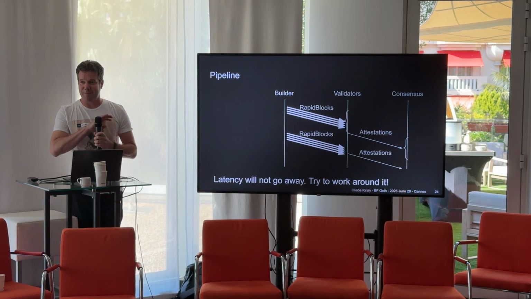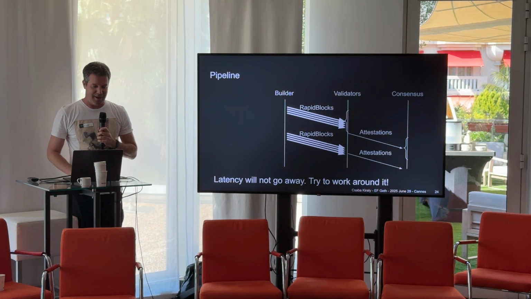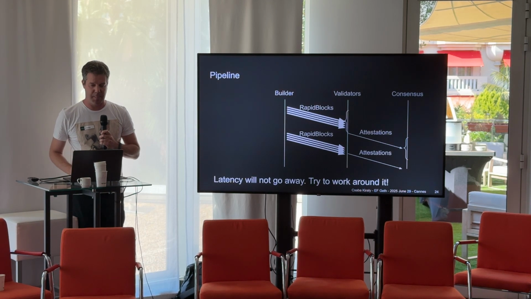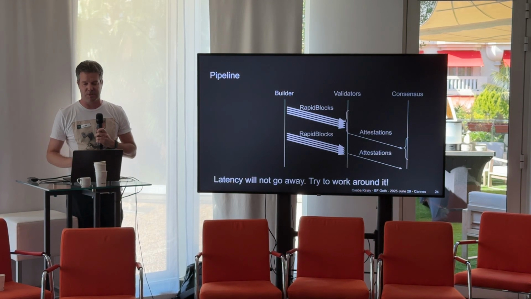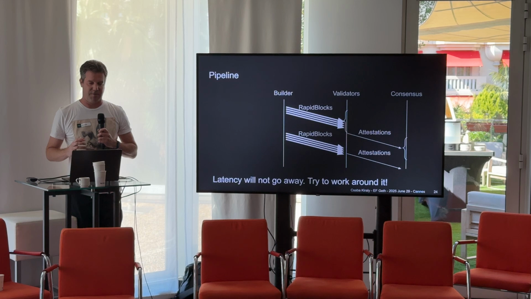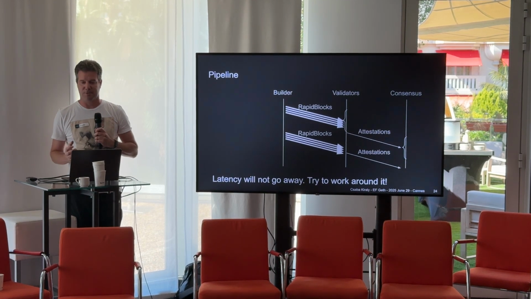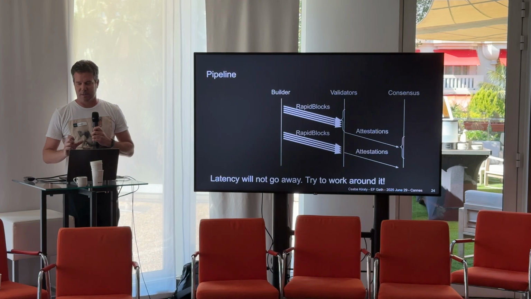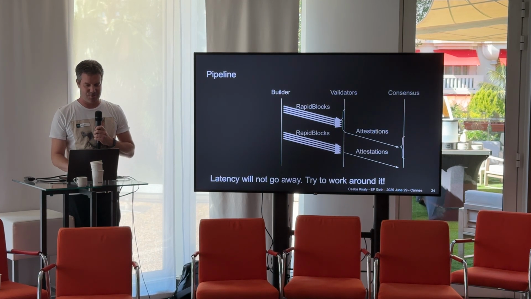So I don't know how to map these things into blockchain space. I'm just saying that there's latency which will not go away from the system. And in networking, what we do is we are working around it. Sometimes I feel that here we are trying to do this worst case thingy, which doesn't allow us to work around it. So I see some ideas to work around it, and maybe we just need to work around it. That's all. Thank you.